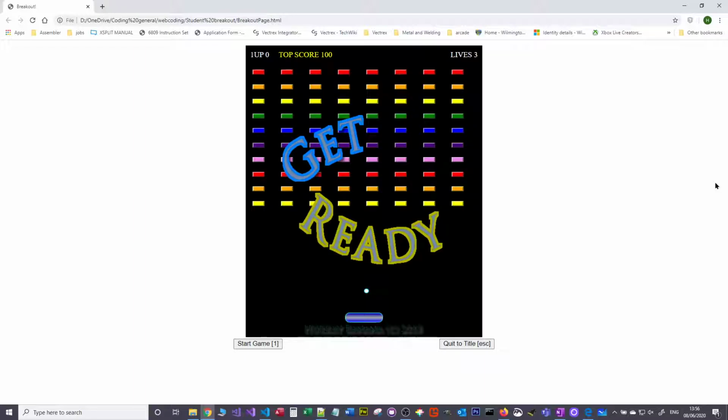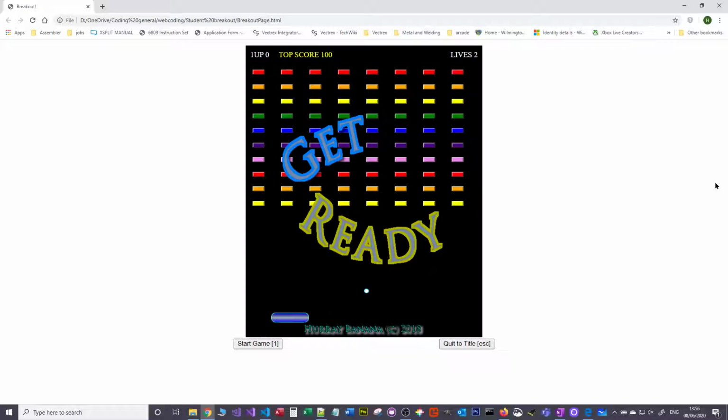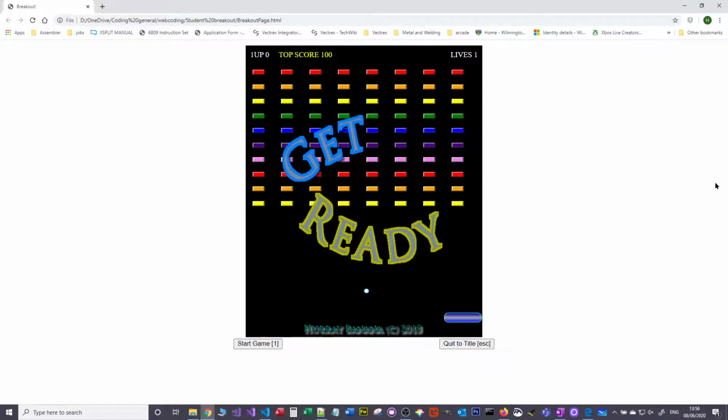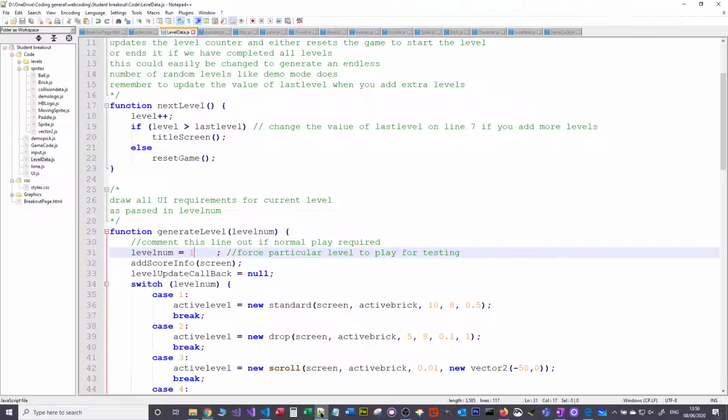So when I play the game, this is currently what my level 1 looks like because I messed about with it in the last video. I don't want that to happen. Okay, I want the ball to just bounce off the bottom of the screen if I set my game code variable. So I don't want that to happen. I want to be able to concentrate on what's happening on the screen.